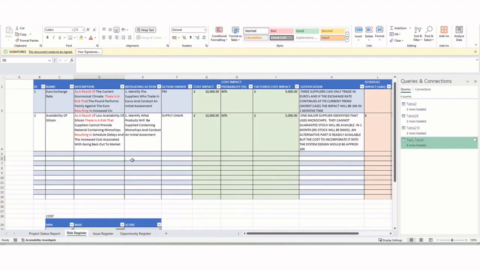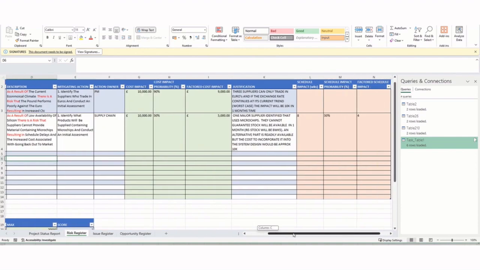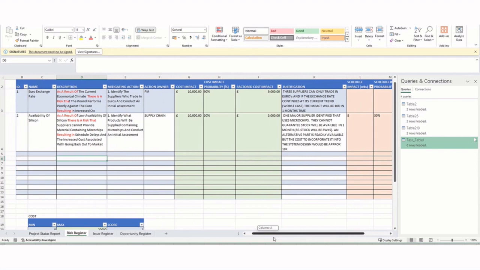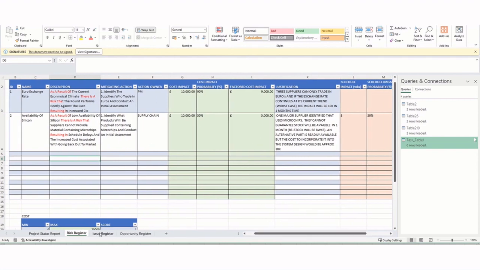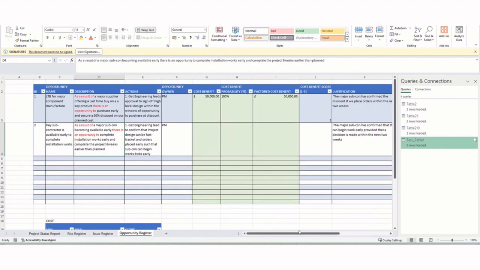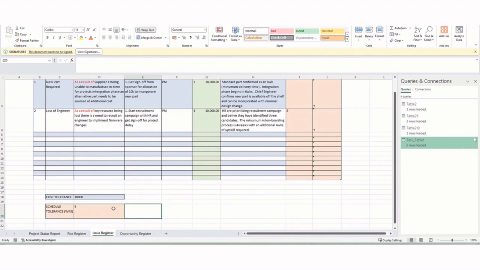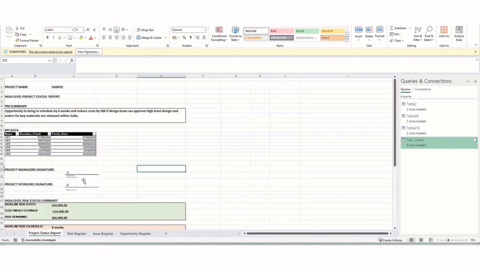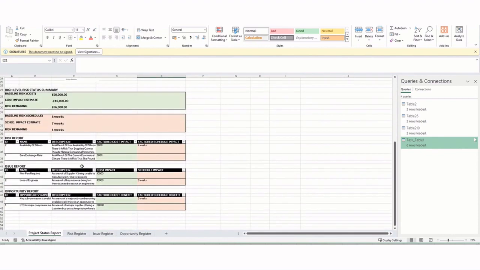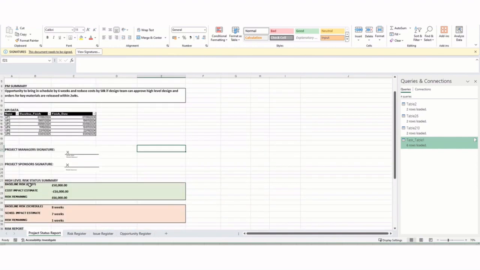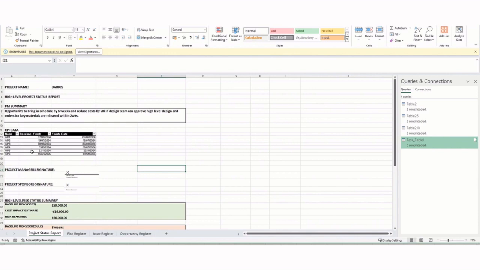The team, with your various stakeholders of the team, you can work through quantifying risks, putting values on risks, quantifying opportunities, quantifying issues. What that does then is it brings all that data into a summarized report, risks, issues, opportunities, for sign-off. But what it also does is it brings in KPI data with a simple save of your current Microsoft project plan.